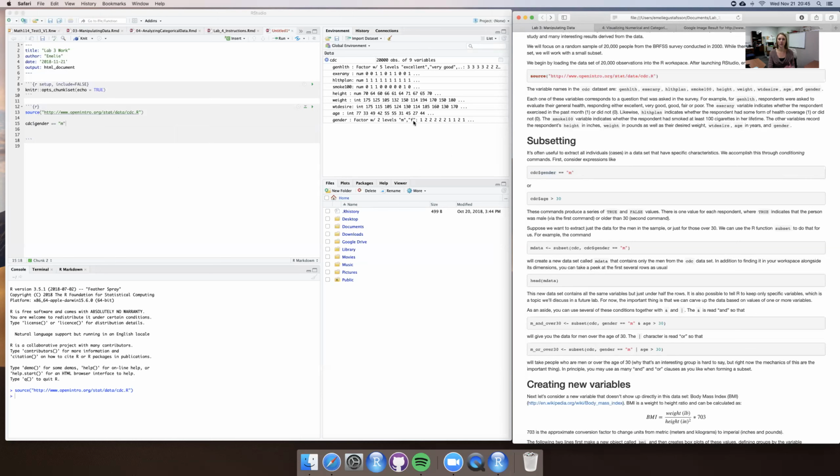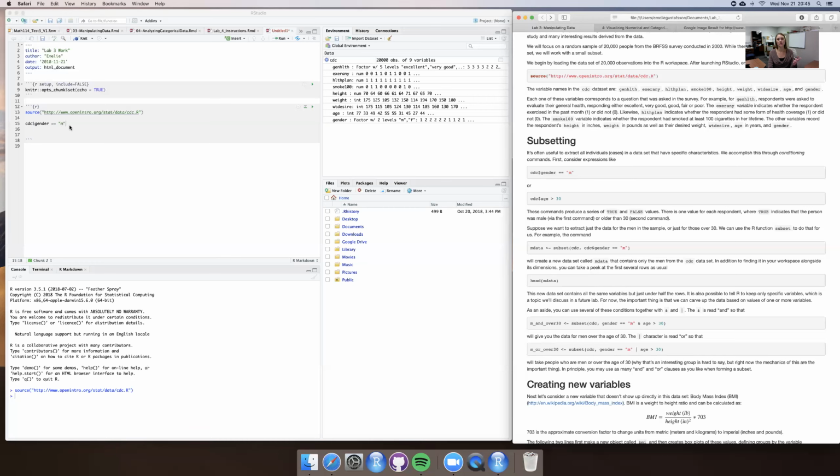One is M and one is F. So what we're saying is go into the CDC data set, go into the gender column, and anything equal to M satisfies this criteria, right?